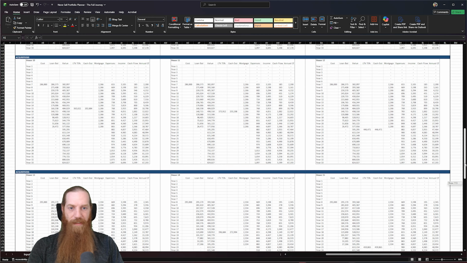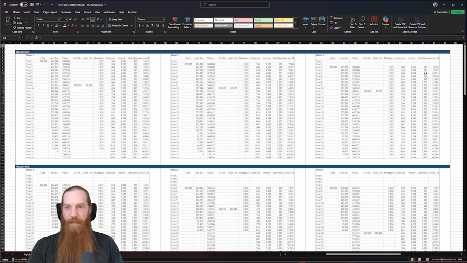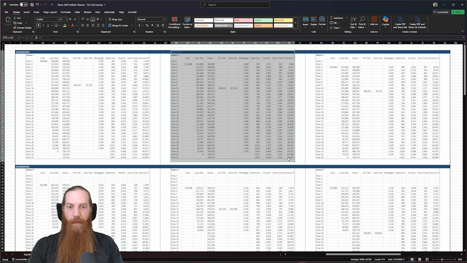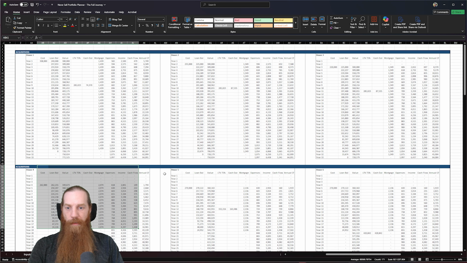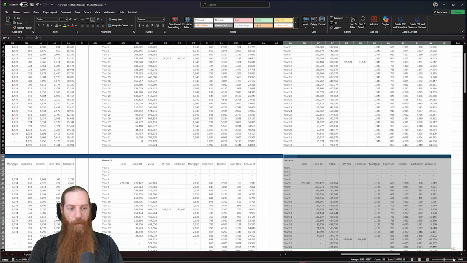I kind of set this up the way that I'm used to, but I understand everybody has their own way of organizing spreadsheets and whatever. But anyway, we got house number 1 table right there, and these are the acquisition numbers, okay? These are all the numbers from acquisition. 1, 2, house number 3, house number 4 down here, house number 5, house number 6, and so on and so on, okay?